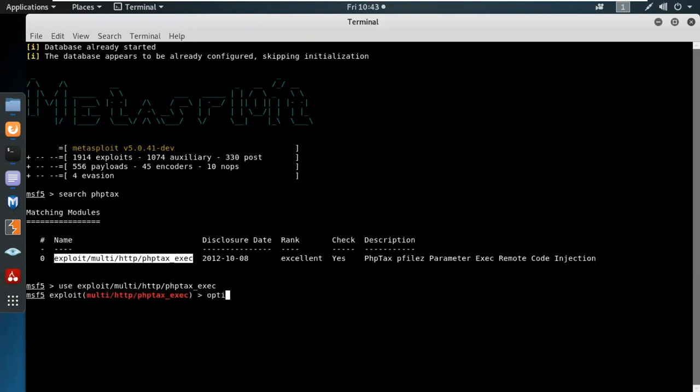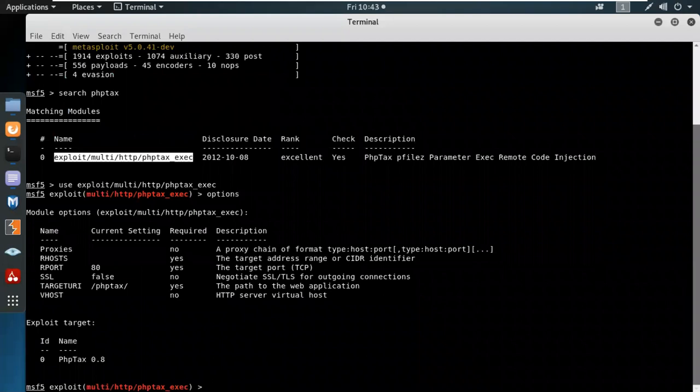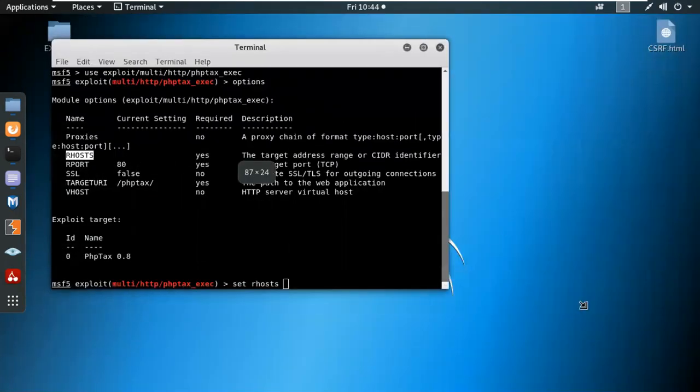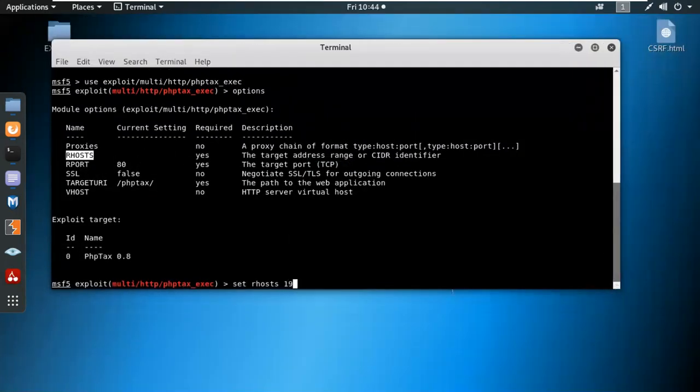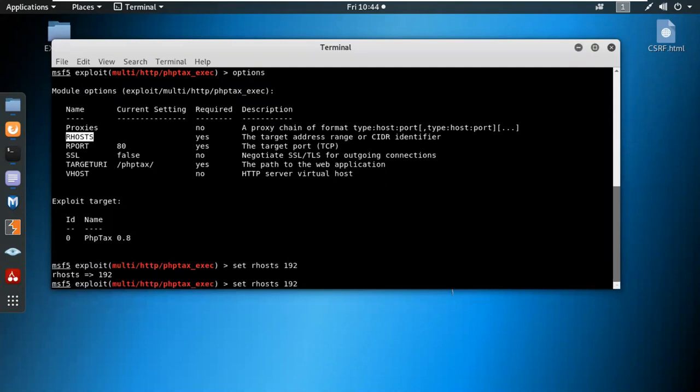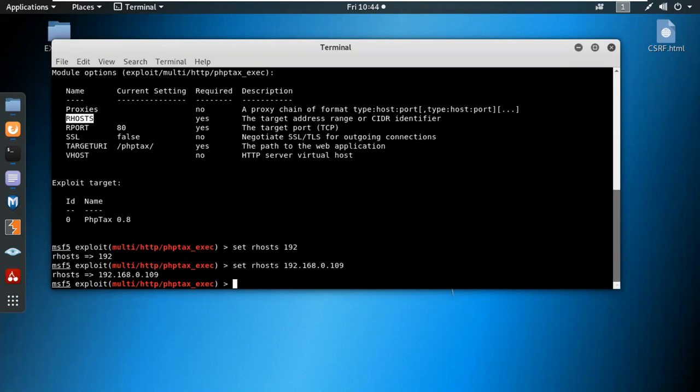Now let's see options. Over here we have to set the IP address. That would be my 192, oh sorry, 109. And the port number.